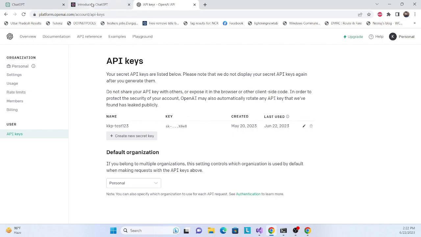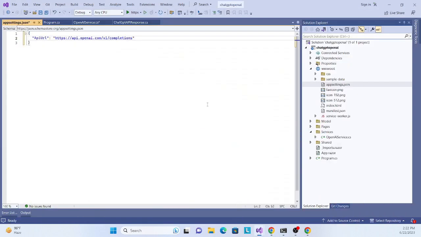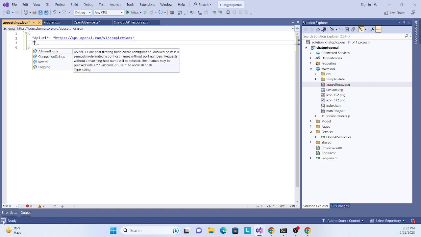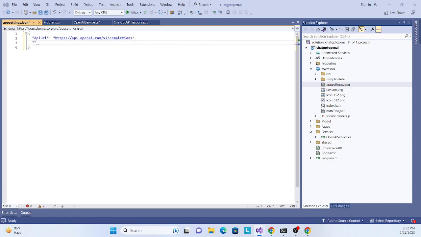I have already done this. For secrecy purposes, I'll delete it as well, no issue, but as of now I just pasted that key. So this is a key, don't worry about that. I'll delete it after this session, so don't try to use this one. Okay, so this is complete, and one more setting is required to get this configuration.